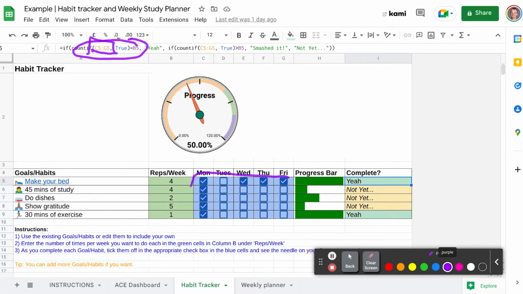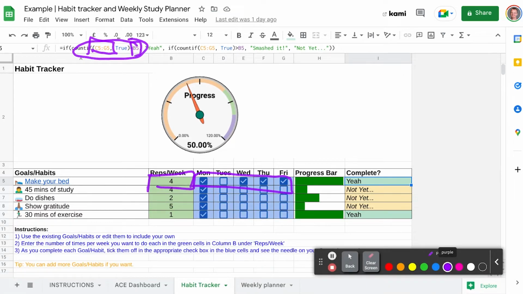That's basically the number of these tick boxes here. If that equals whatever's in cell B5, then the person has met the number of times they've set for that goal. So yes, they have completed their goal.